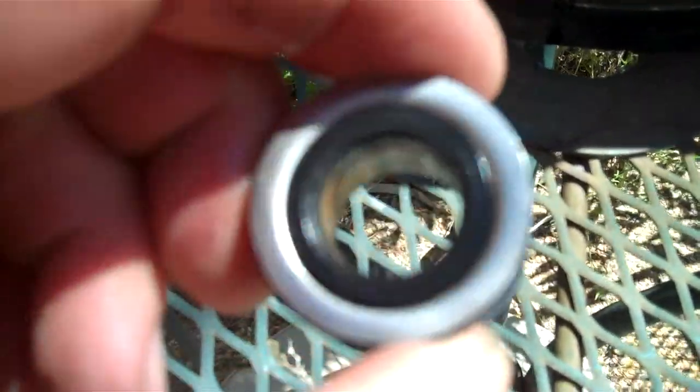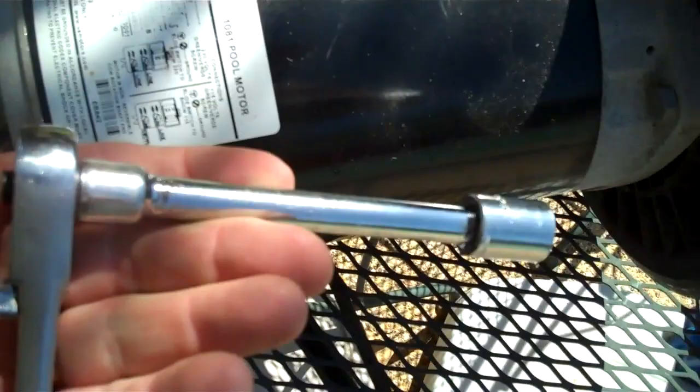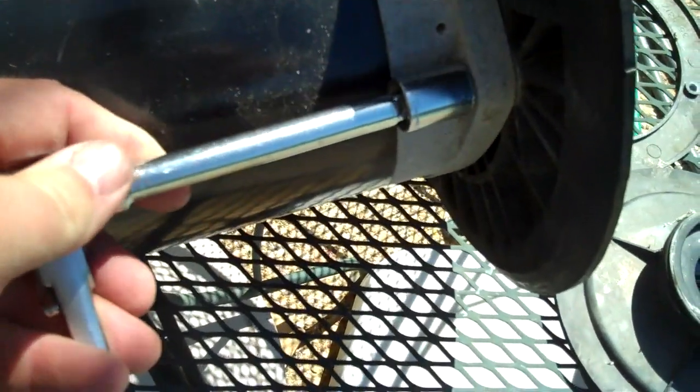That's the seal. And okay, there's the back side of the seal. After we take this plate off, we'll take a look at it. So, okay, to remove the plate from the motor flange, we're going to use the 14 millimeter ratchet, and just go ahead and take that on off, and I'll be back in a minute.